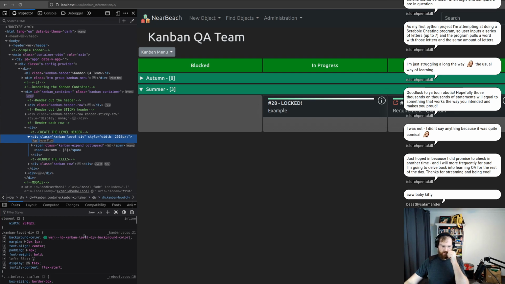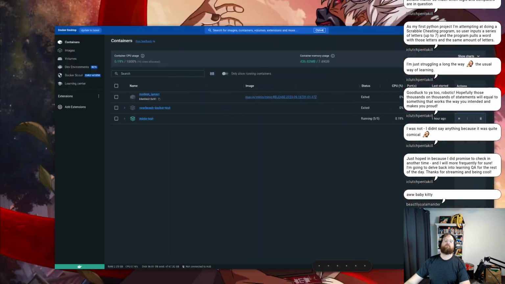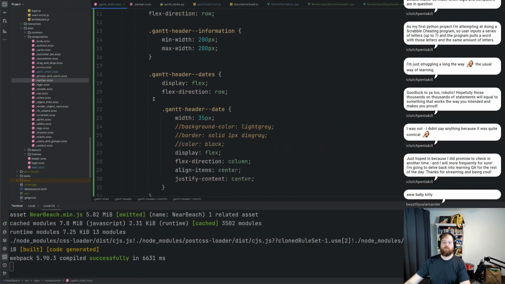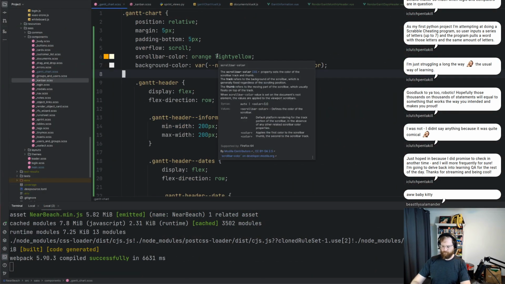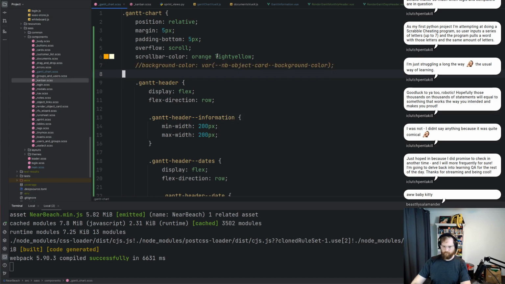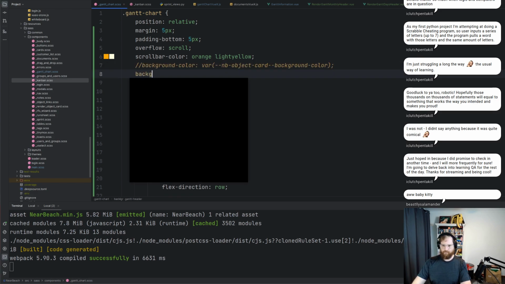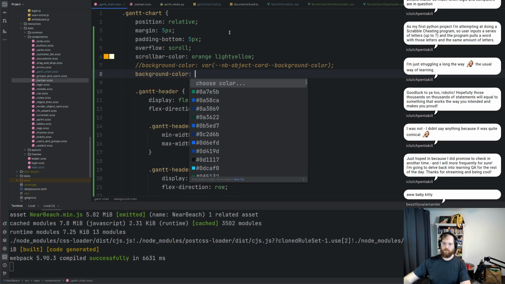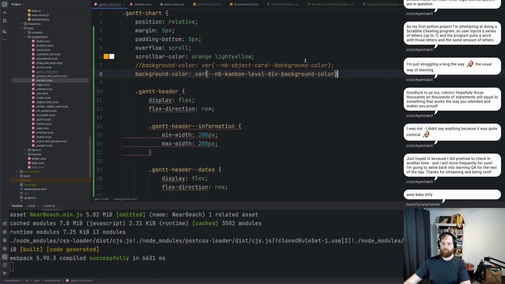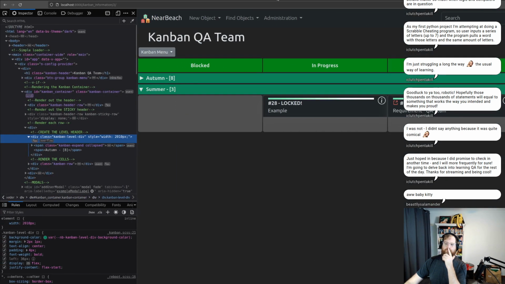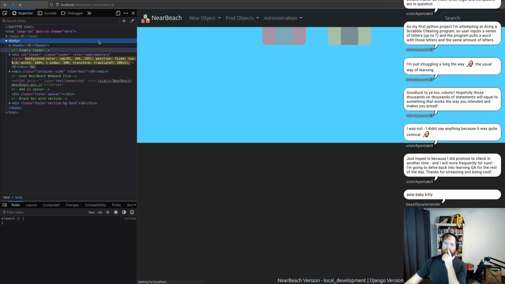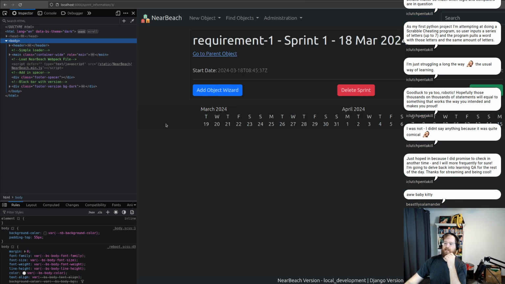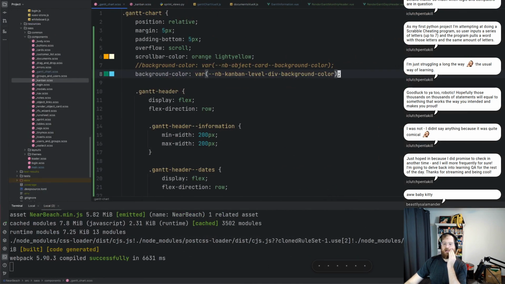Background color. We've got to wait like 8 billion seconds now.